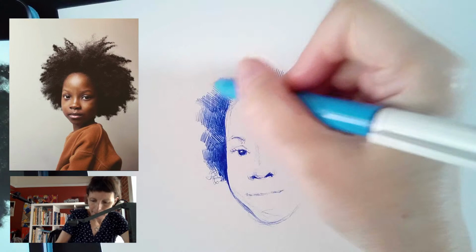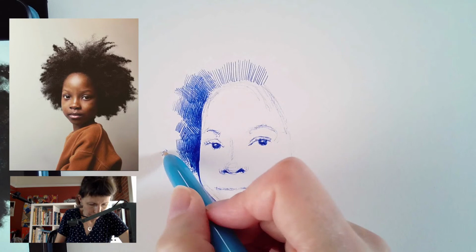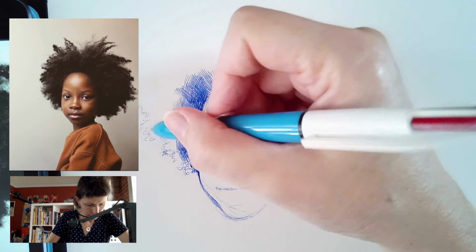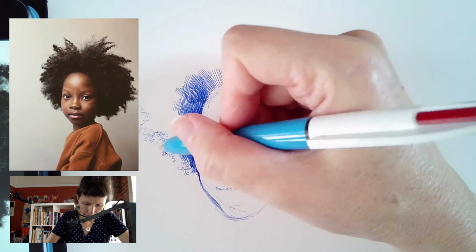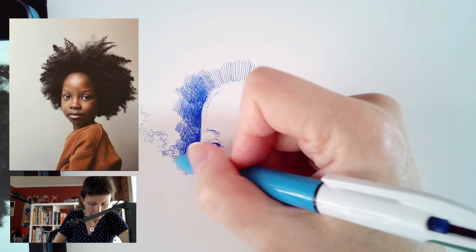Okay, so let's see. If the eye is here, hair goes up to here, and now I'm making the outline of the hair. Stay light on your pen when you do this, because those curls are very thin at the end, and as they approach towards the face, things are going to be much thicker and darker. But keep them very thin at the edges. Okay?